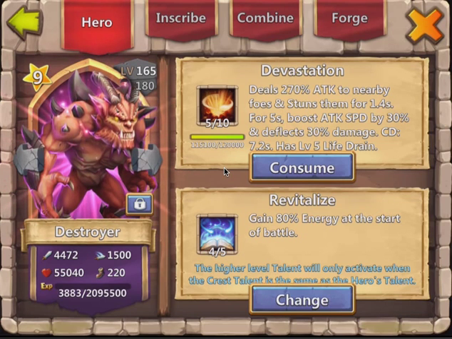Okay, it does 270 damage or attack to nearby foes and stuns for 1.4 seconds, boosts attack speed and deflects 30% damage, cooldown 7.2 seconds. I don't know why they do the 2.2 seconds. Has 5 life traits. So not a bad hero.